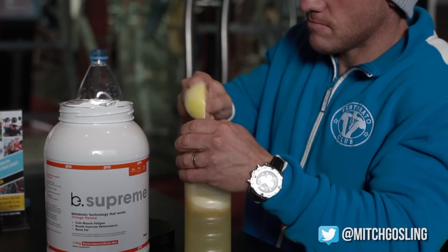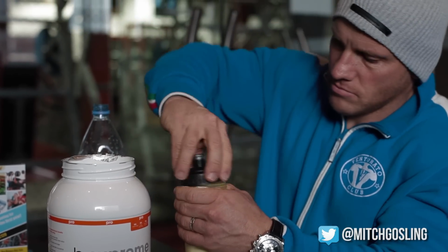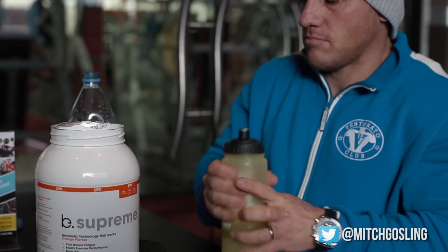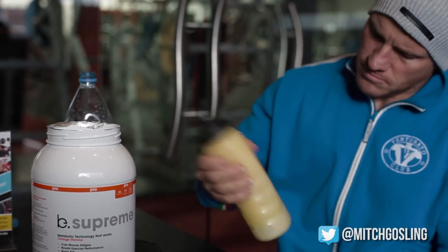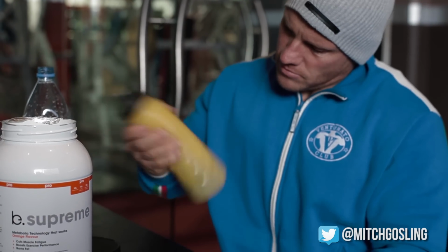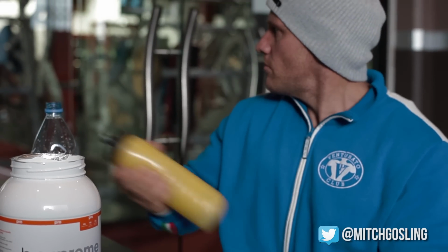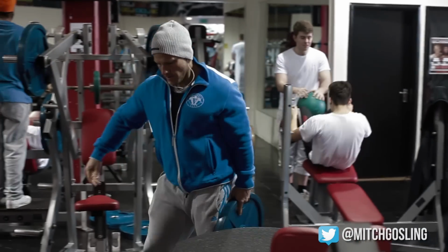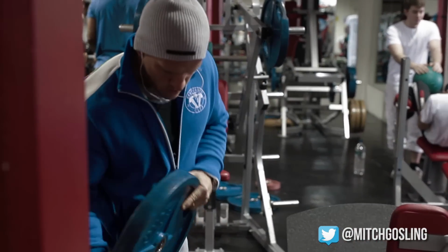So this is basically a waxy maize starch and an L-carnitine. The L-carnitine just helps utilise body fat while I'm training, makes you feel really refreshed. It's better than a stimulant. I feel that I get a lot of energy from it. I used it pre-contest, brought me in, felt really good on it. Great energy, and you'll see when I'm training now, I'm just going to start getting warmed up.